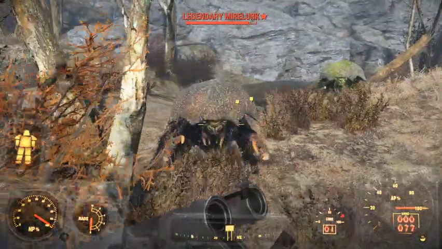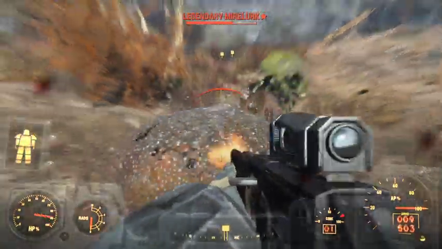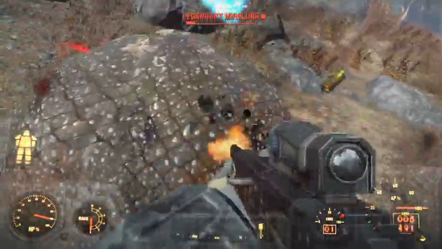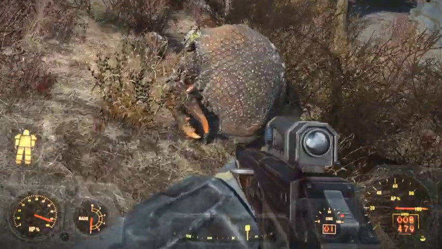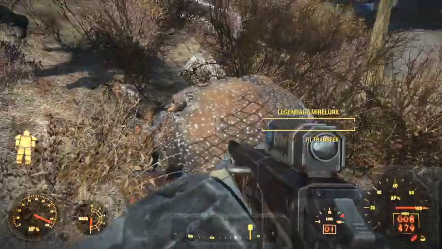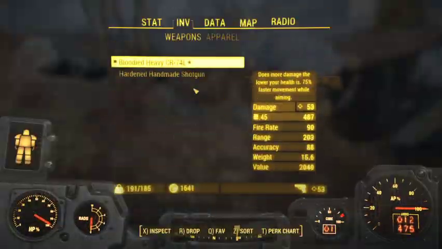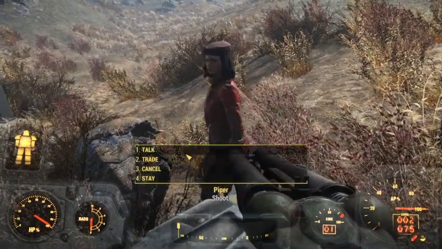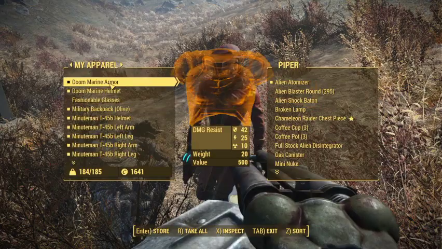A legendary Mirelurk. That tells me it's time to switch weapons. You have a chameleon raider chest piece. I mean, it's nice, but it's heavy. Yeah. Viper. Hey, shoot. I don't think you want me to do that with a shotgun. Here, carry this.